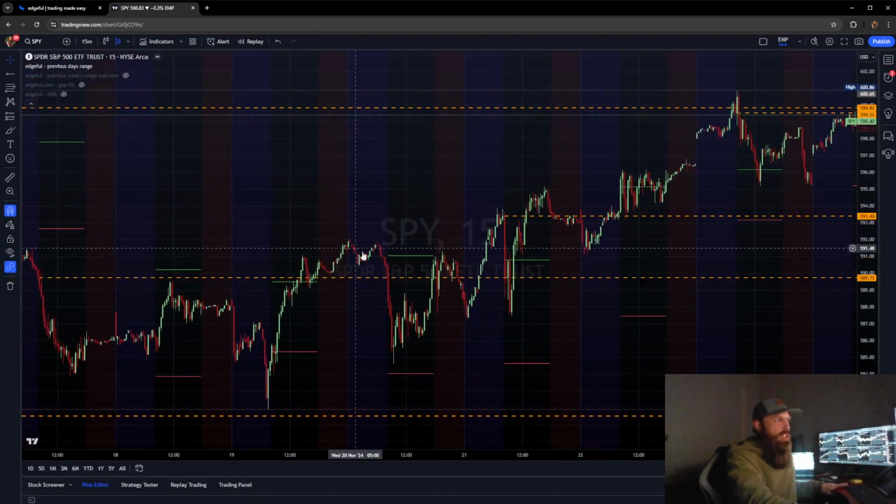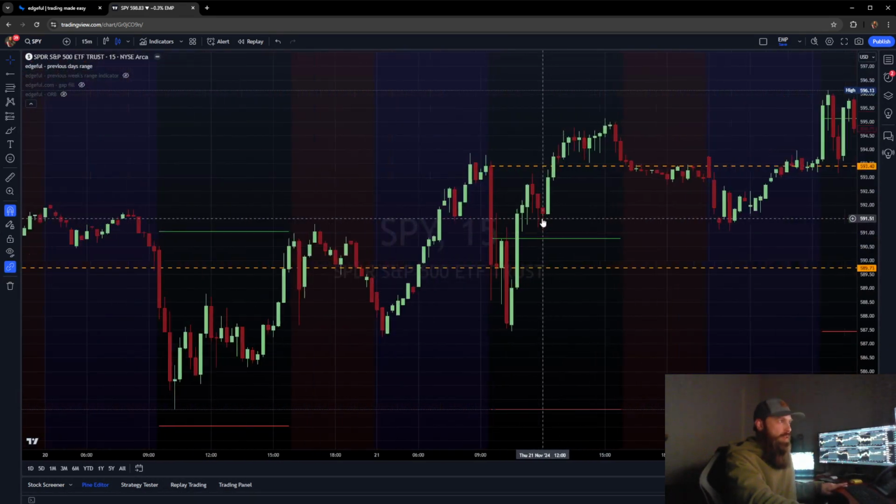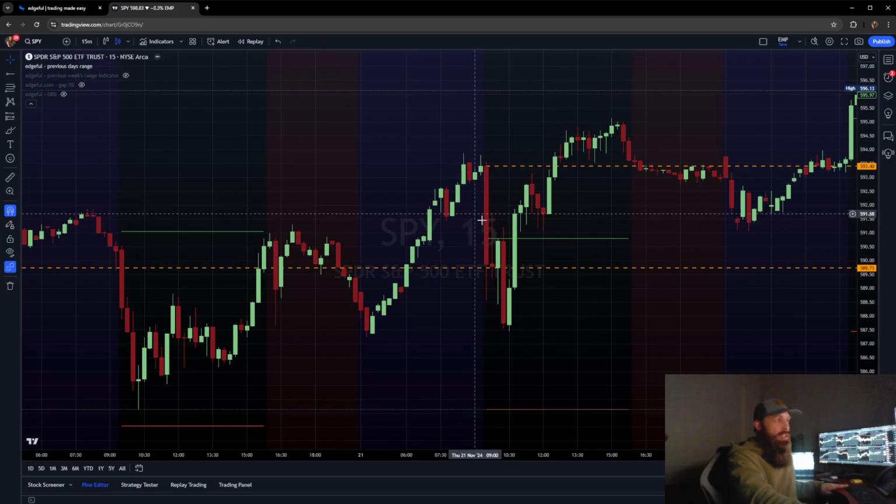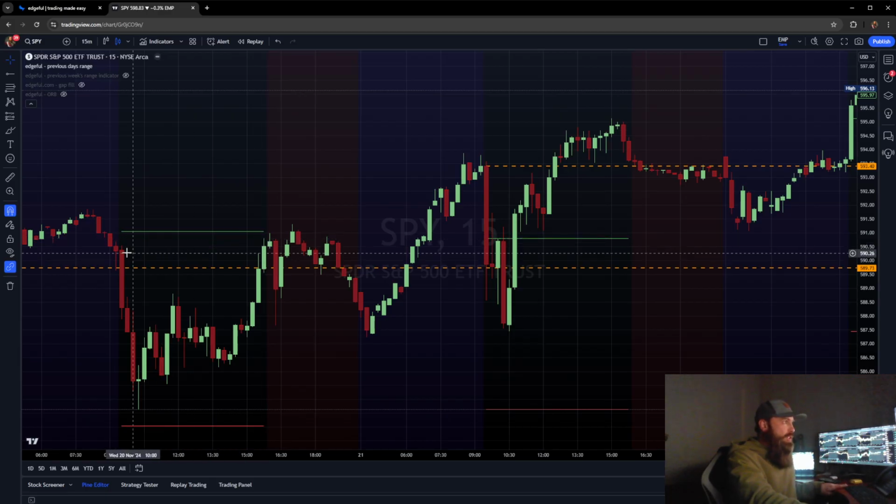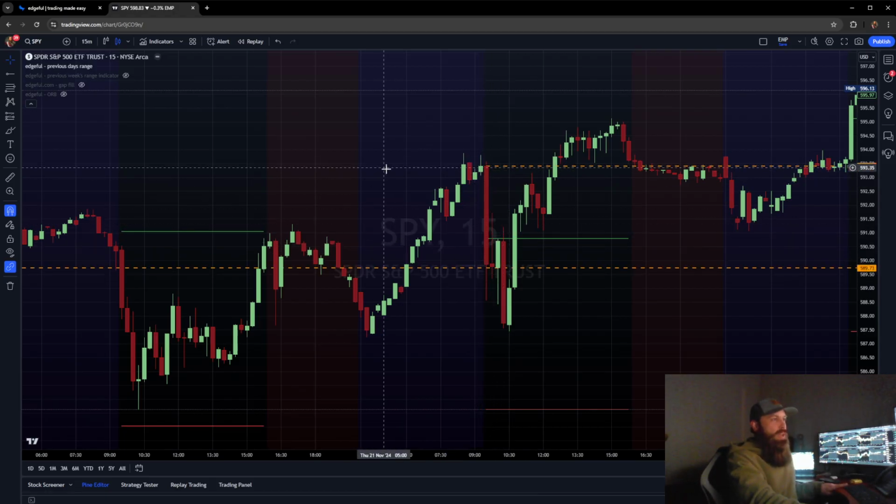Let's find another example. Here's one that played out very quickly, and I mean rapidly. Previous day high is right here, based on this candle right at the close, actually, because you see we opened here, closed. This is our high. So this is our high for the previous day's range. 76% of the time, if we open above it, we open right here, we're going to come back to it. Boom. Right back to it.